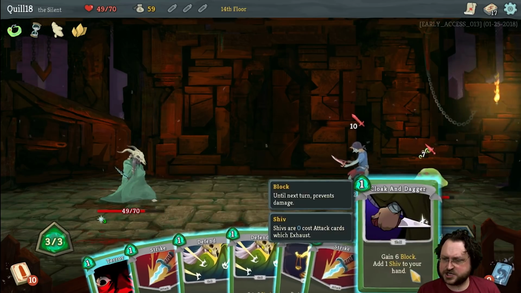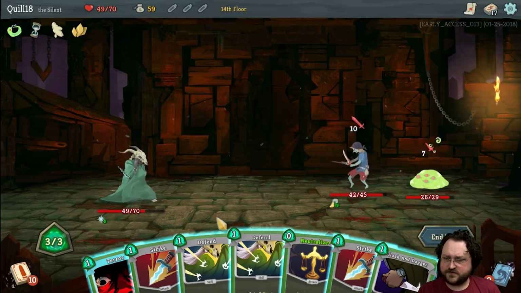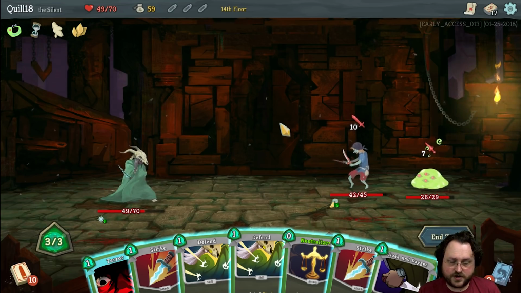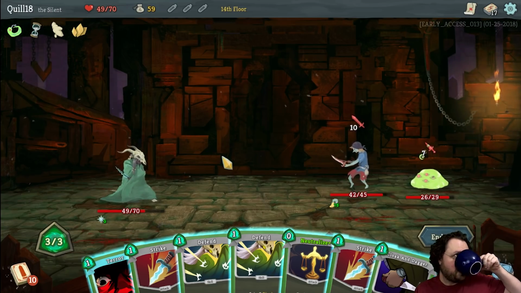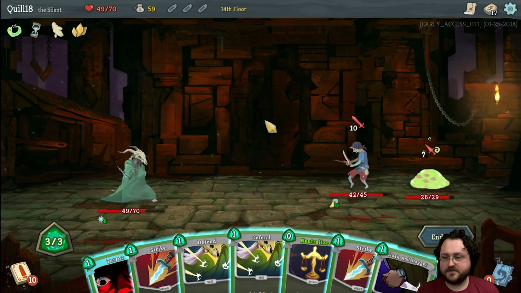Which we could actually block. I would love to drop a Terror on him, but I think we're going to go Defend, Defend, Cloak and Dagger, plus the Neutralize. So we won't take any damage, and we can at least Shiv one. We could Terror first. We could take more damage and Terror first, and not play one of the Defends.